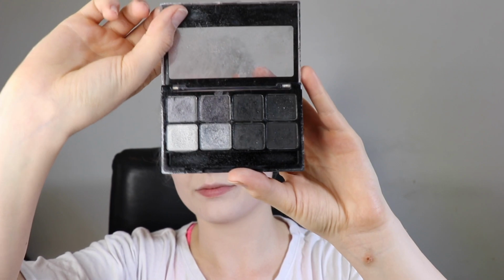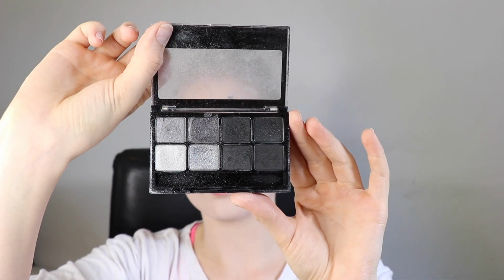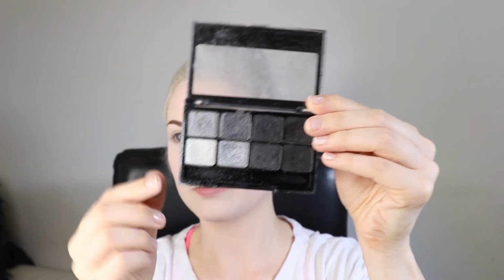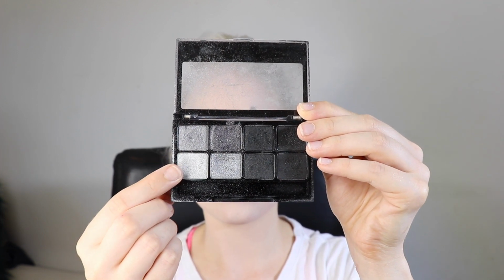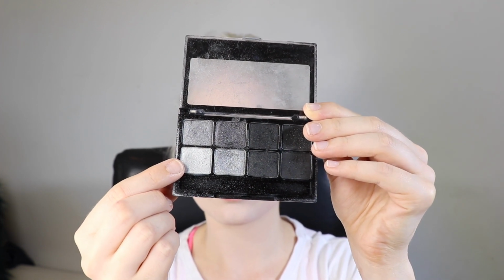Next up, I have this BYS Metallics palette. I bought this like 6 years ago for $5 and it's been very useful. I'm going to be using the lightest shade of silver here, which is in the bottom left corner. She has this color all over her eyelid and I'll be pressing that on with my finger.